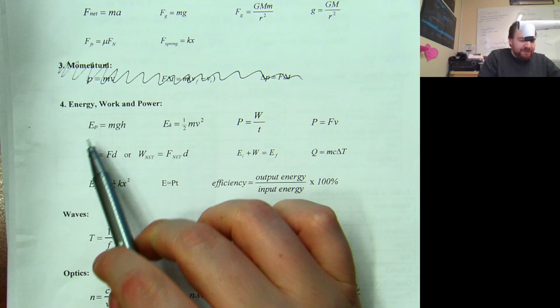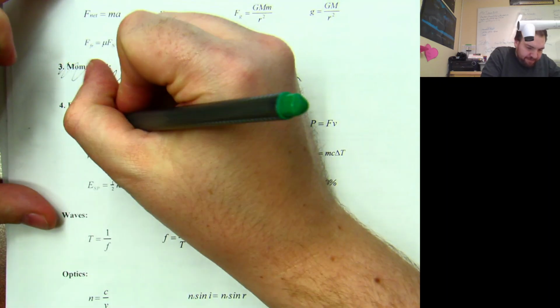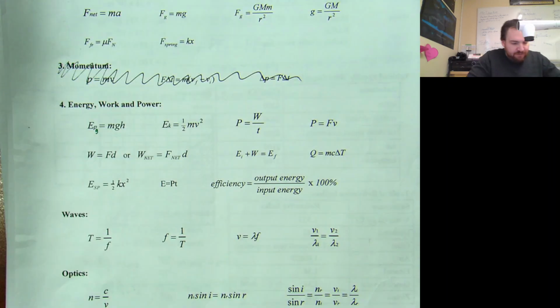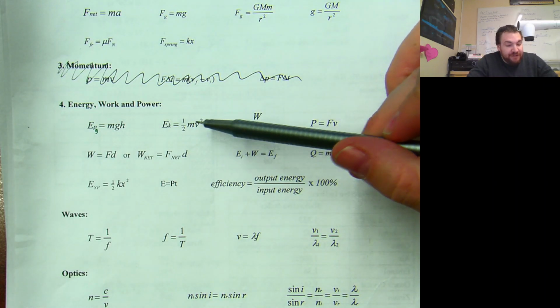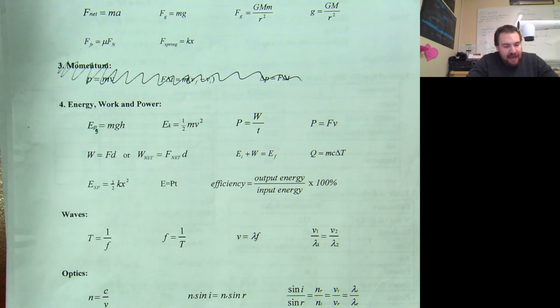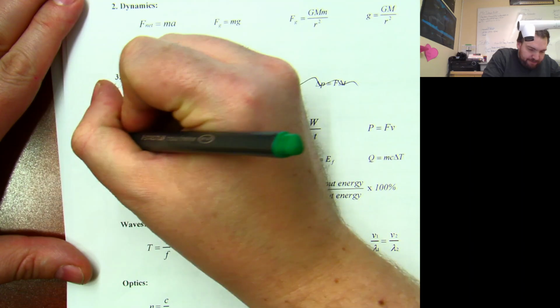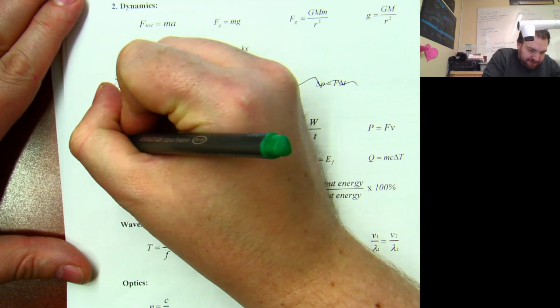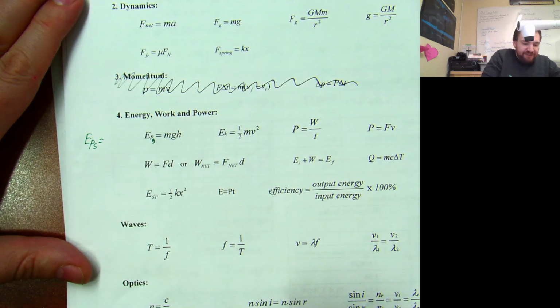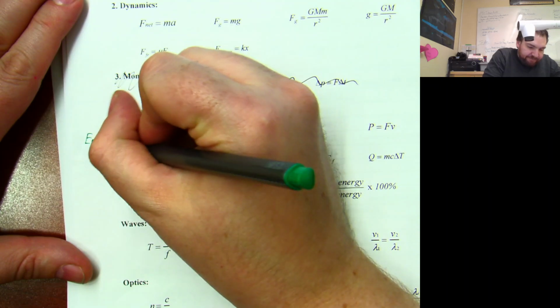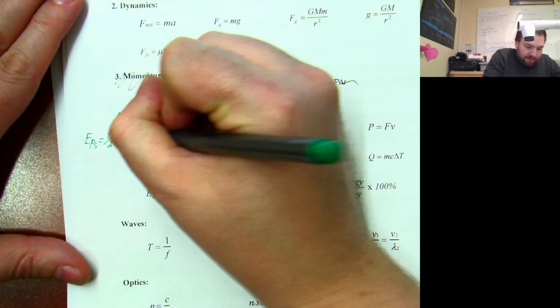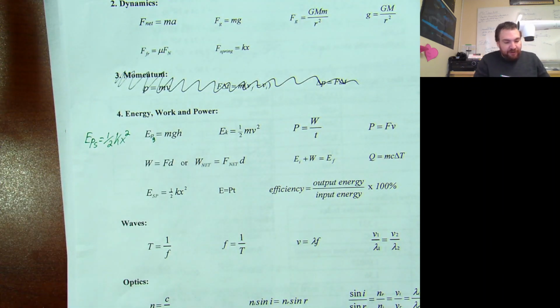So we've got energy potential, and this is going to be EPG. Gravitational potential energy is mgh. Kinetic energy is 1/2 mv squared, which I've already given to you there. And then the last one, we're going to add it on the left-hand side here. The other one that we've used, we'll just call it EP spring, in the same format as everything else here. We have 1/2 kx squared.